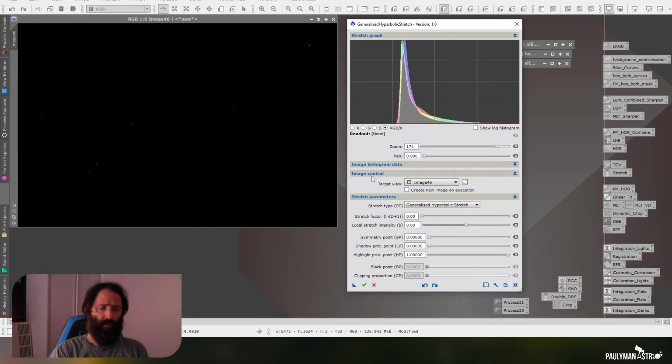So what I like to do is create a series of images so that I can compare them. I could do this just by changing the symmetry point here and looking at the preview, but I found it's much easier to create a series of them and look at them, and I can keep comparing them backwards and forwards without having to remember what the previous image looked like. But if you want to do it that way, you definitely can. It's going to save you a whole heap of images on the screen here. So that's up to you. If you're going to do it my way here, then we need to create a new image. Otherwise, we're going to override our image that we're working on, and we don't want to do that yet.